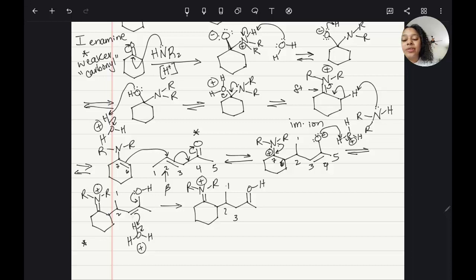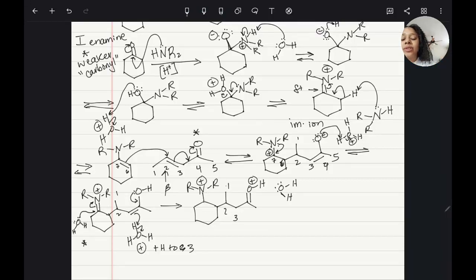So if I pick up a hydrogen, the hydrogen is going to go to carbon 3. And then we can easily deprotonate this. Now I'm going to take care of the iminium side because both things are going to happen in our reaction. You can draw them out separately, but from a mechanistic standpoint, it's okay if you draw them out together. So we've drawn this before. Water can come in, open the iminium ion up.